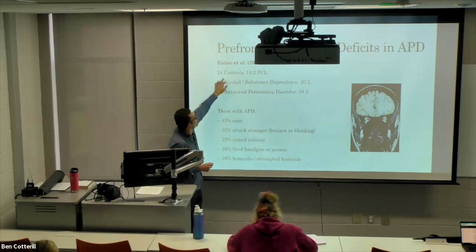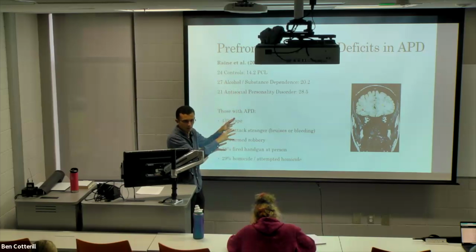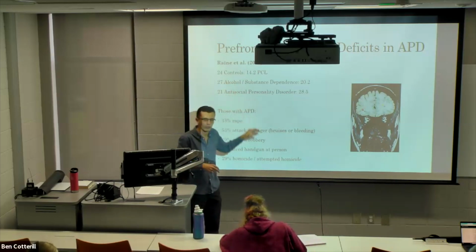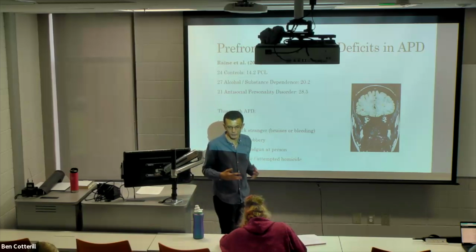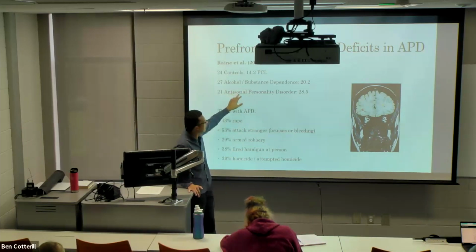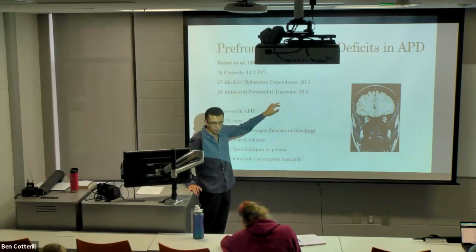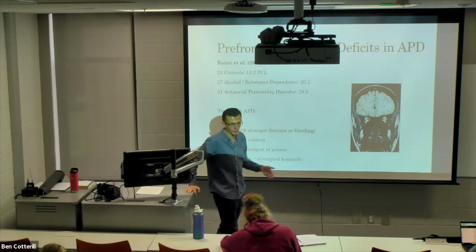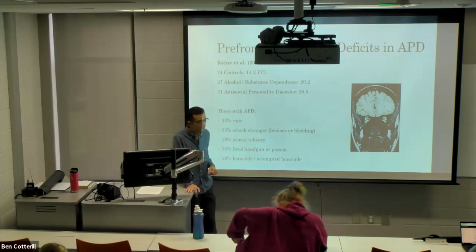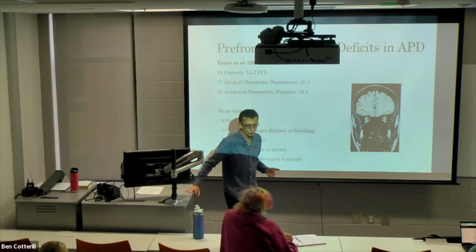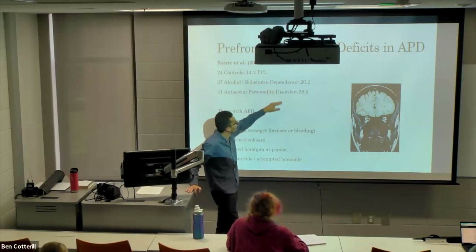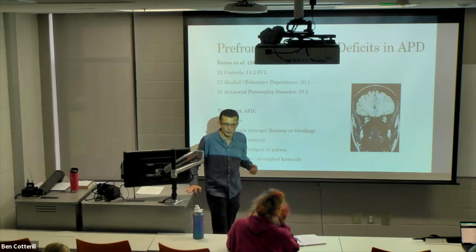So we had a group of controls, all recruited from the same place, all recruited from temp agencies in LA, but a group of controls recruited from there who don't meet the criteria for an antisocial personality disorder. We have a group who have an alcohol issue, a substance dependence issue, that don't meet the criteria for an antisocial personality disorder, and then a group that do. Okay. As a separate measure, we also use the psychopathy checklist, okay, to see if the difference in psychopathy from group to group is what we would expect, okay.